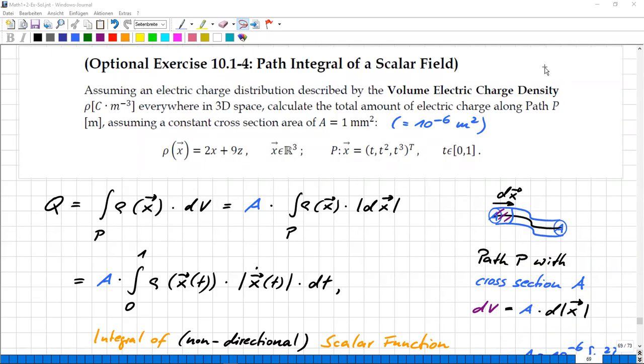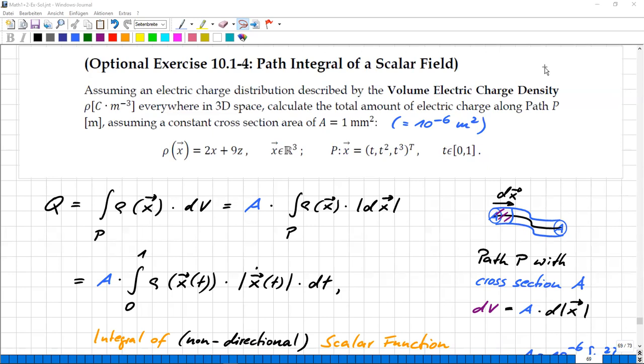First of all, this time we want to move away from the most common situation where directional information, like vector field information, is summed up along a path. So this is what we're doing here. It's also sometimes called a path integral of type 1. So in a certain sense, it's simpler than integrating a vector field along a path.